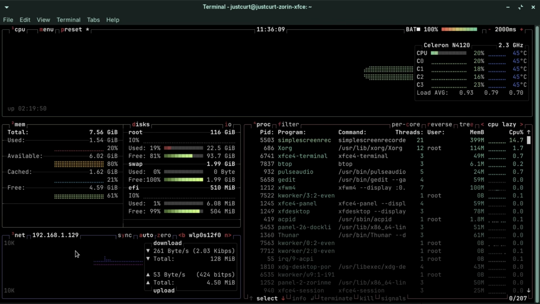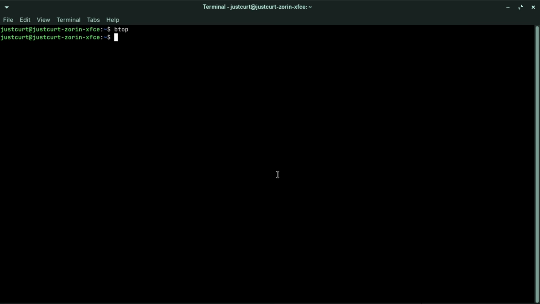Moving down, we have our network usage statistics. So again, we get an ASCII art representation shown here. We get the download and the upload speeds. And moving over in this last area, we have the processes area, so we can see the processes running and the associated process ID. So if we want to back out, we can do Control C.